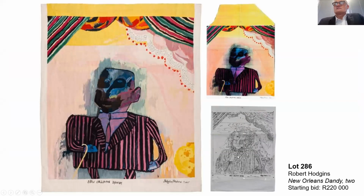Now, the cartoon is used to put behind the warp. The warp, those very narrowly spaced, very taut, vertical and often very strong cotton lines stretched over the loom, and then the weft, of course, the color going through that. But the cartoon is really the pattern for the weaver to know how much of this area in what color to do. So that is the function of the cartoon that you see there.